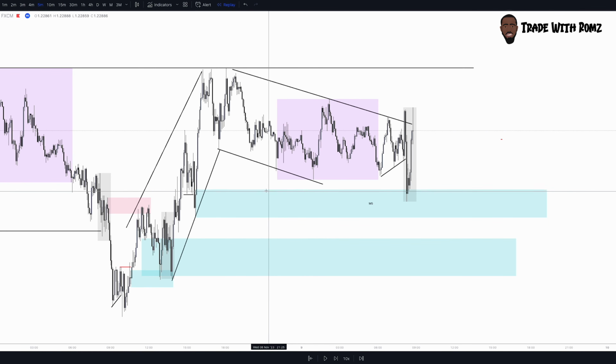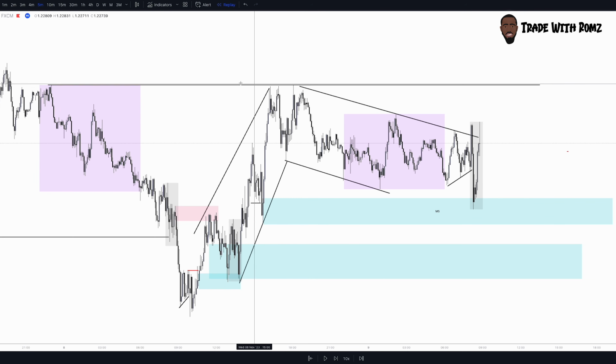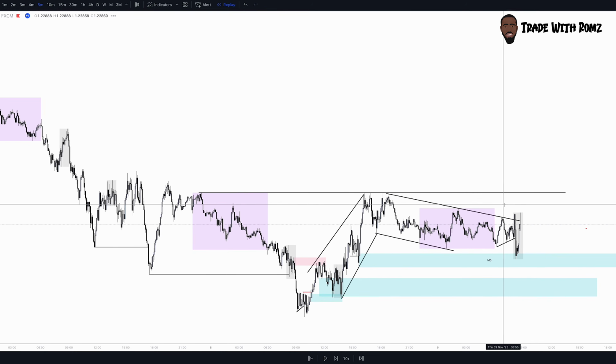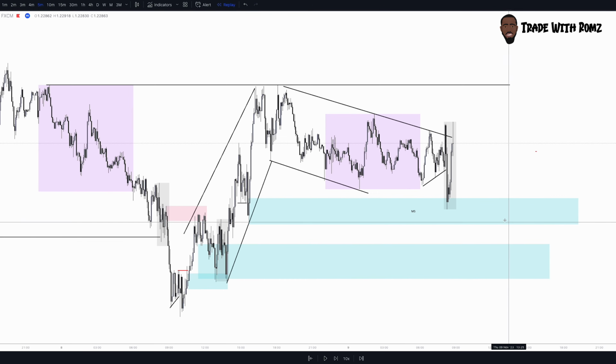But the key thing here is we have the inducement here internally, right? Inducement that is yet to be mitigated. There's no mitigation yet. So it's valid up until the highs have been taken. Once these liquidity highs have been taken, that's when I would say this low, so this inducement mitigation, wouldn't necessarily be valid. That's how I would see it anyway in regards to this current price action, right?